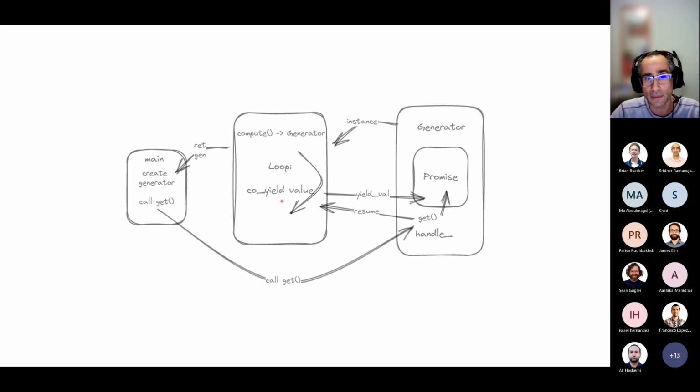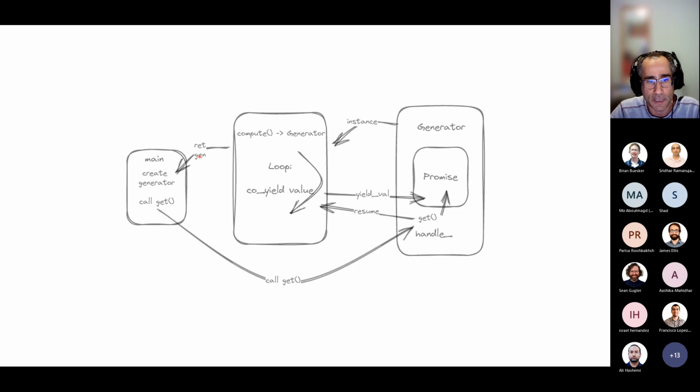When I do co-yield value, if you put a breakpoint on yield value of the promise, you'd see the compiler invoking that. You'll see a chain of calls that actually invoke this function. Again, it's the same thread of main. There are no extra threads happening here. This is the simpler case where there is a single thread.